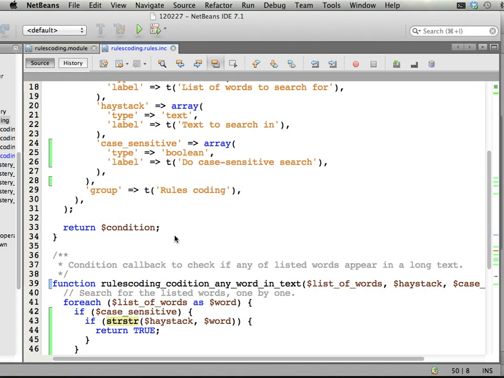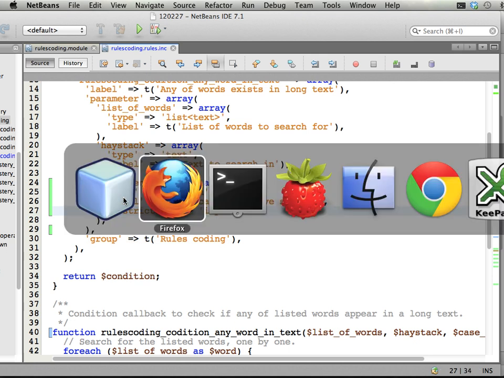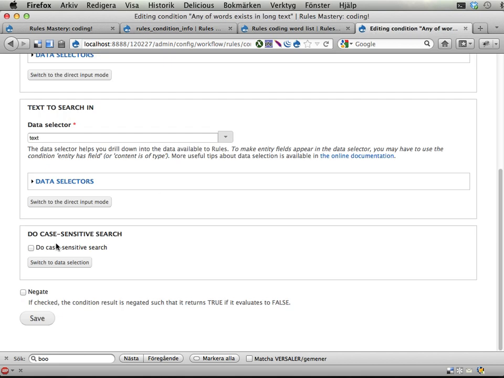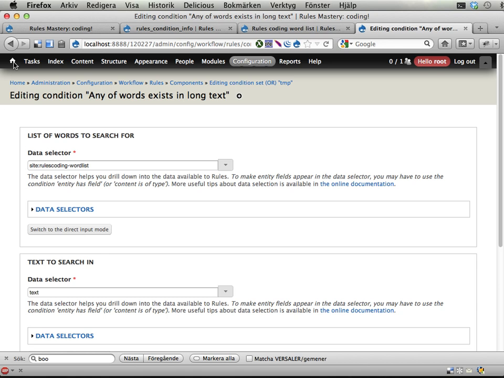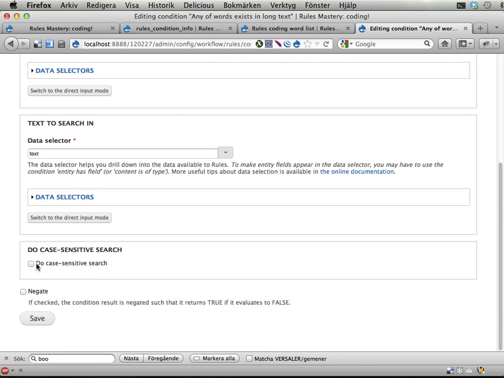So let's do that, case sensitive, restriction. Input means that it's manual input on the config screen. There. Okay, almost done. I think I have to clear cache again. Yeah. So let's flush it. And here it is. Only manual input. And that's it. Cool.